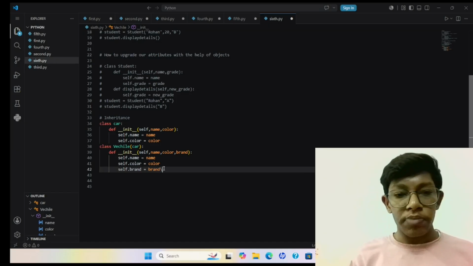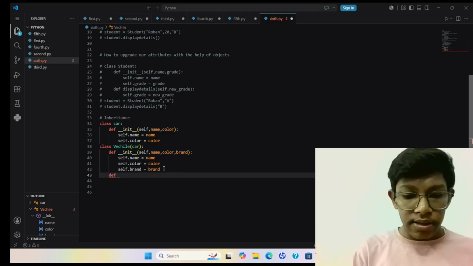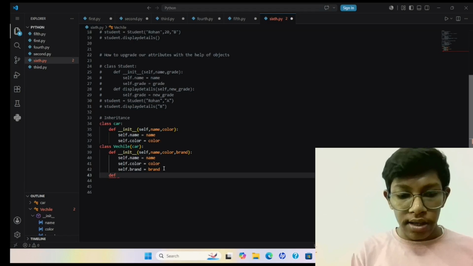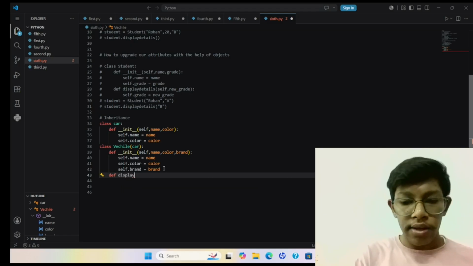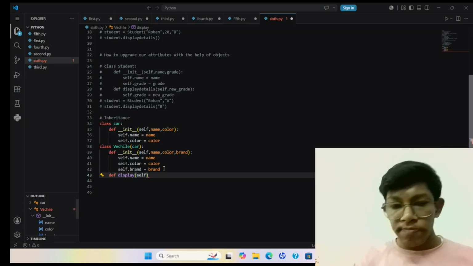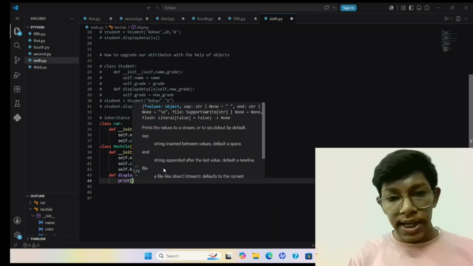Now if I try to print something with a method, suppose I define get display, and in this I would write self. Now I can print anything.